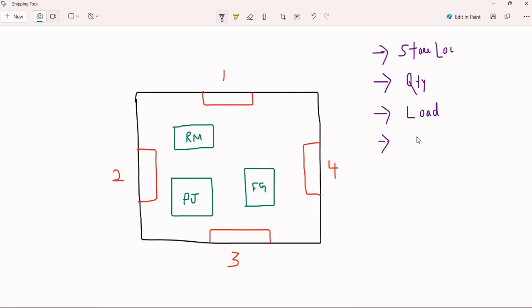Then finally we need a shipping point. The shipping point is nothing but the gate through which you are going to send this product out. Very simple. The shipping point can be a separate warehouse where you have stock, so you can ship from there, but mostly we use it as a gate. That's why I'm taking this example: think of 4 shipping points as 4 gates, through which gate you want to send.